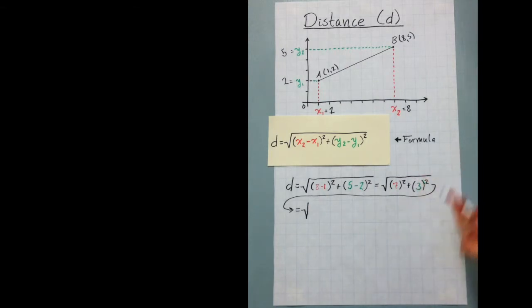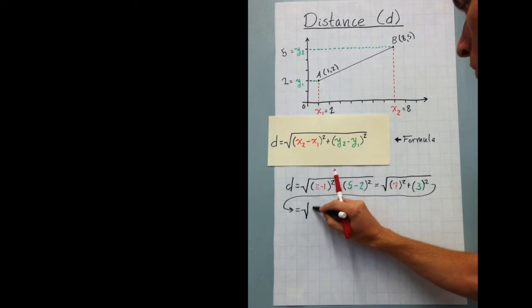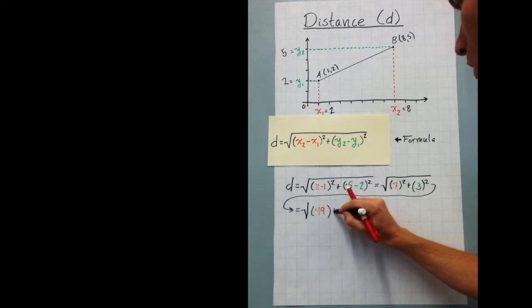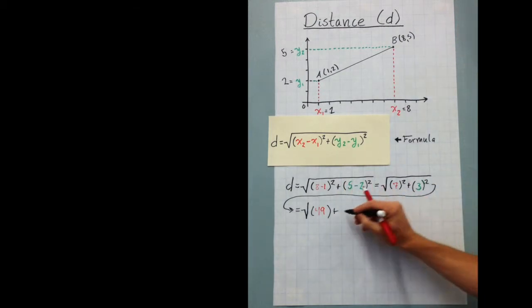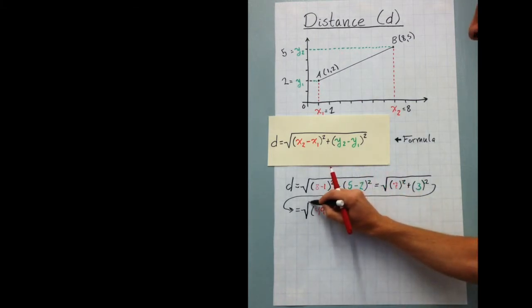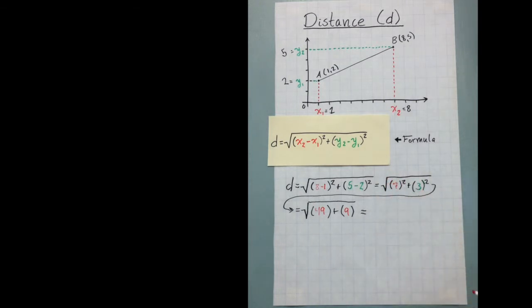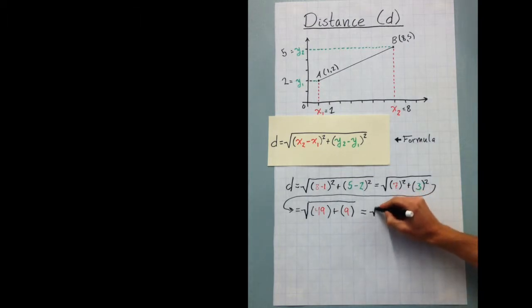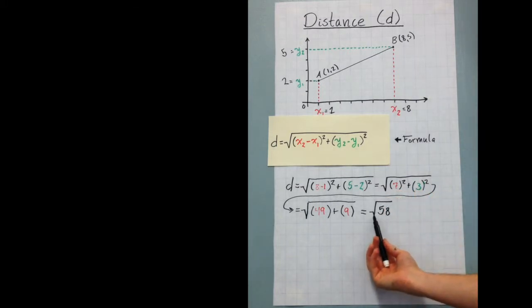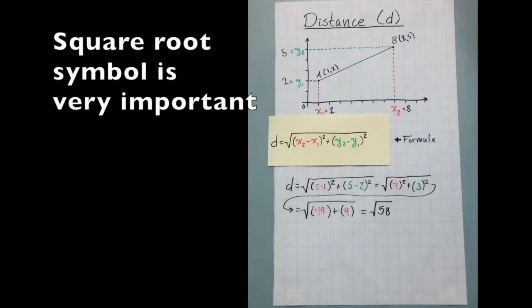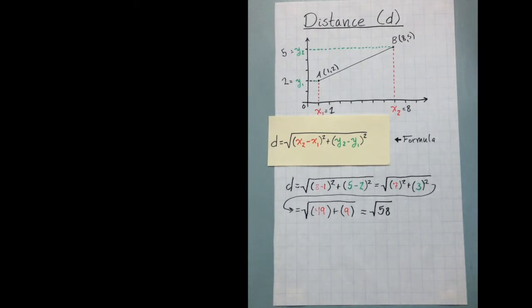In other words, what is 7 times 7? If you said 49, you are right. And then what is 3 squared? In other words, what is 3 times 3? It's 9. So close off all of our parentheses and finish our square root symbol. And then finally, it's just an addition problem, guys. 49 plus 9 is 58. And make sure you keep this square root symbol, because the square root of 58 is very different than just plain old 58. And if you want proof, you can always take a calculator out and check for yourself.